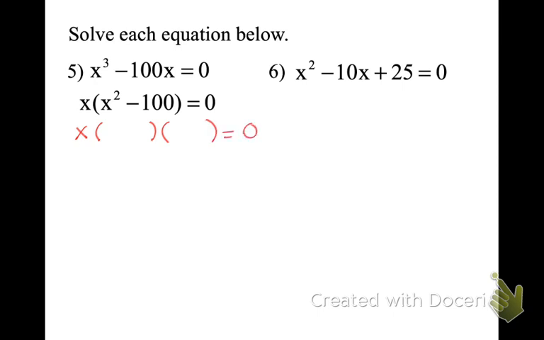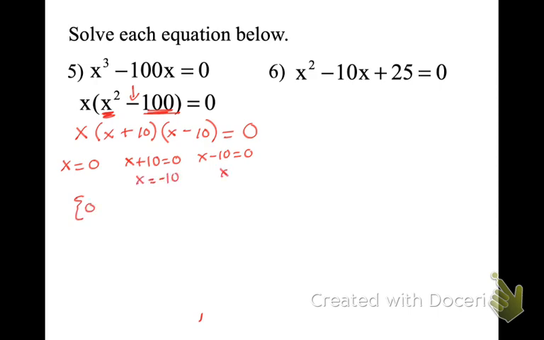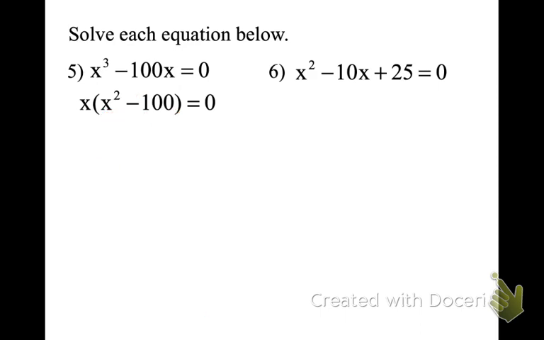I'm going to quickly remind you. What's the root of that? It's an x. What's the root of that? It's 10. When you have a difference of two perfect squares, x squared and 100, one's a plus, one's a minus. Now we set them all equal to 0. x equals 0, x plus 10 equals 0, x minus 10 equals 0. So my solutions are 0, x equals negative 10, and x equals positive 10. Maybe I'll put it in nice, neat order.